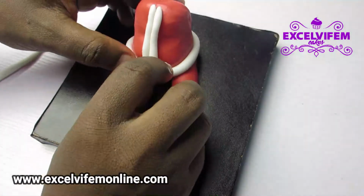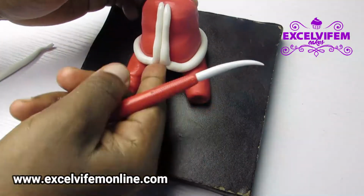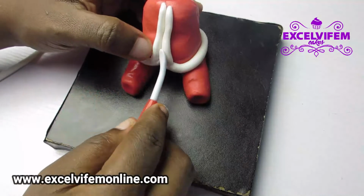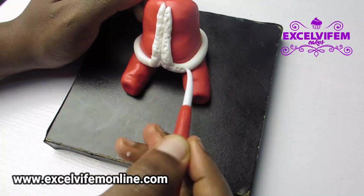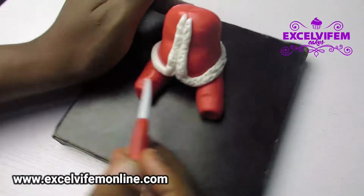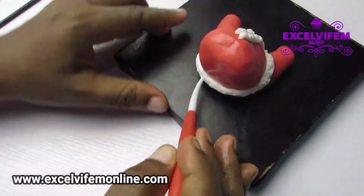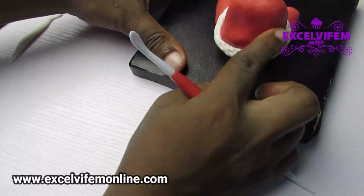All right, so you need to lay those two sausages of fondant beside each other in the middle of the body. That is just to create an impression that there is an edge to the clothes. So I'm making that edge blend, then make the tiny dots using the sharp end of your tool to create a kind of impression on the fondant. Just want it to look like it's the edge of the cloth, you know, the Santa cloth.